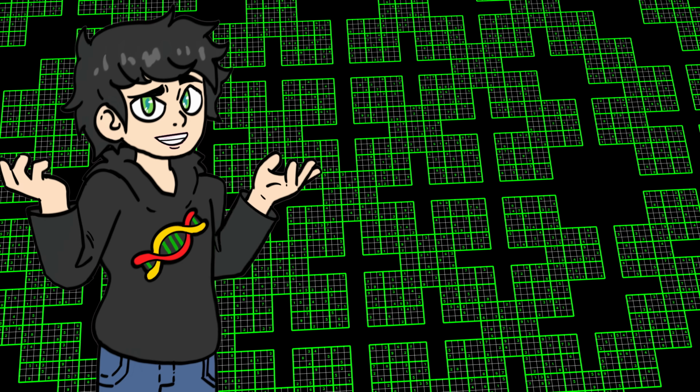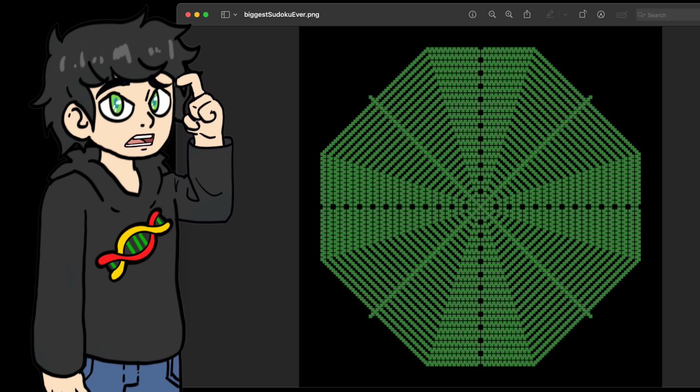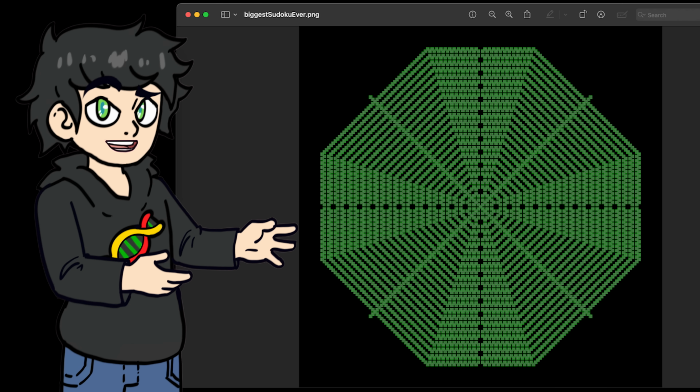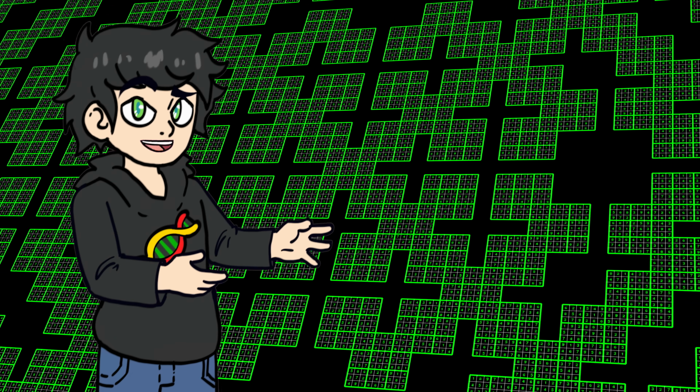And again, it's designed so that the Sudokus share as little subsquares as possible. I don't know how long it would take for someone to solve this manually, but let's just say it would take a really long time. I also generated the solution, so I guess if you actually solve it, let me know and I'll tell you if you did it right.